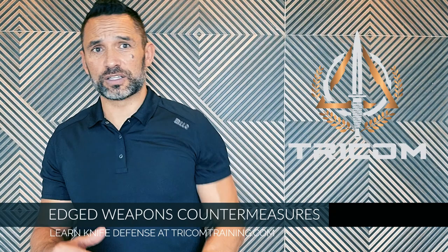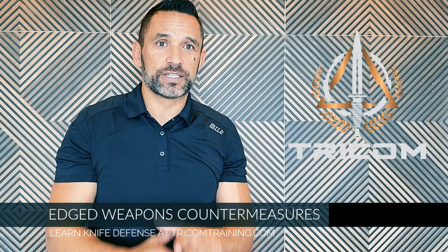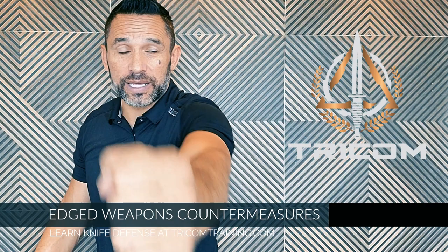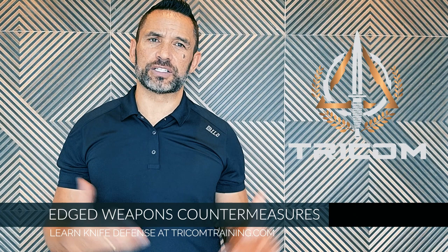Maybe it's midline, maybe it's high-line — but you need to understand that there's an isolation of areas, because the techniques, while they should be simple and fairly transferable, are slightly different. What I mean by that is defending against a high-line attack I may have my hand orientated upward, my forearm from the elbow to my hand. Defending against a low-line attack I may have my arm orientated downward. It's a subtle difference but it is a difference. I can't defend against a high-line attack by orientating my arm downward. So I need to understand some simple mechanics and how to apply them. There is a difference between a centerline attack — something that may be between one and eleven o'clock, an overhand attack — versus a lateral attack. There are things you need to do against one that you can't do against another. So you need to understand the isolation and feed good, correct angles to your partner.